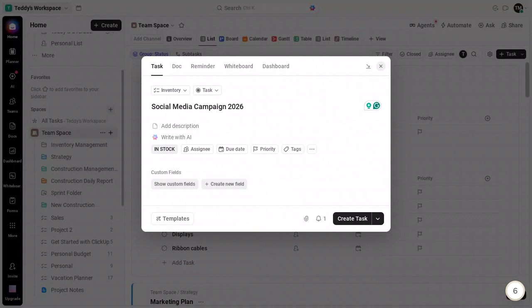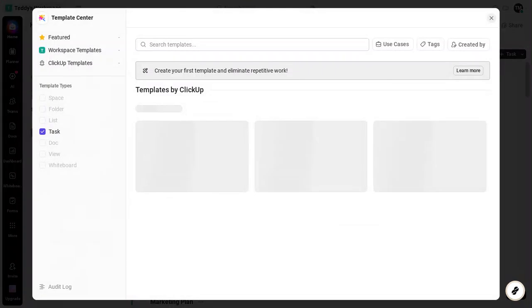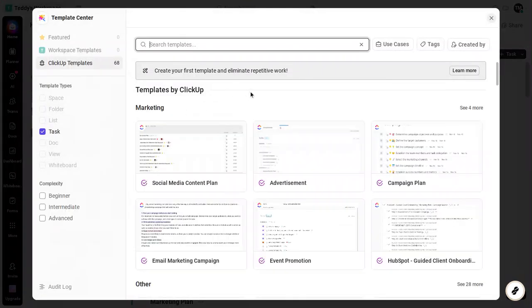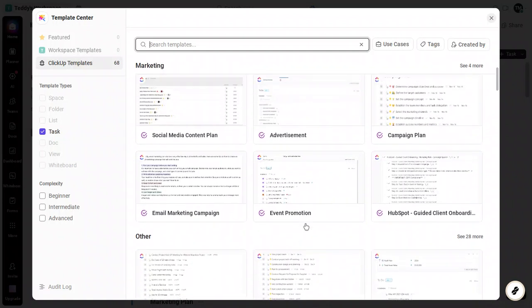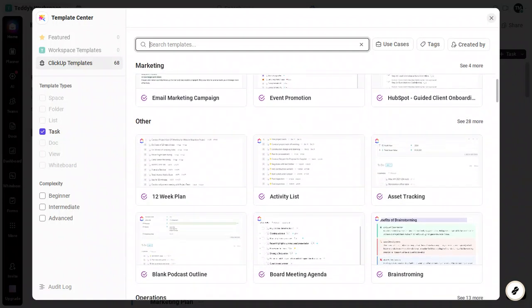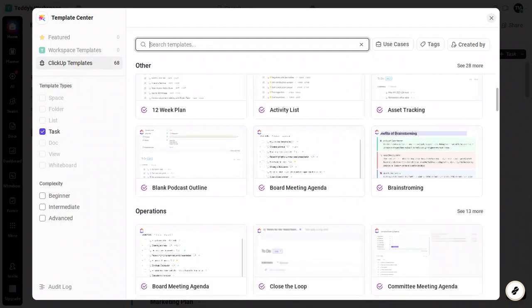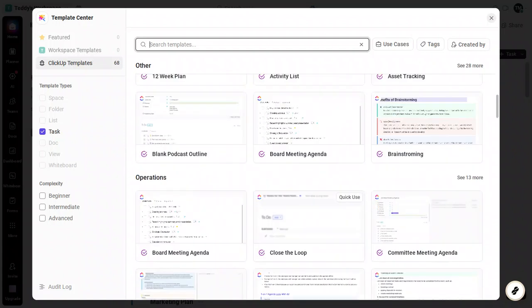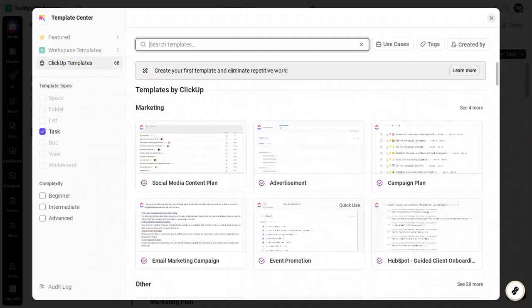Open templates to speed things up and keep your tasks consistent. Templates are a huge time saver if you repeat similar work. Choose Use Template to open the library, then pick the one that best aligns with your goal. Whether that's a content request, a bug report, a meeting action, or another common workflow. The right template can pre-fill checklists, statuses, and useful structure so you don't miss anything.